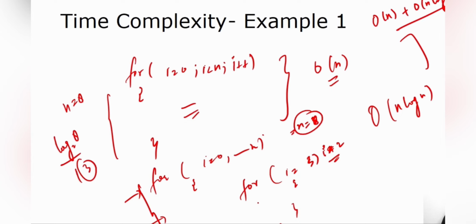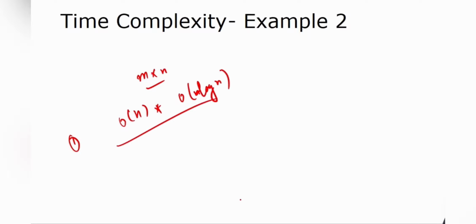Now what is happening over here? This is a scenario wherein it is happening m into n. That means you are multiplying big O of n, that is the outer loop, into big O of log n, the inner one. Whenever you have a situation wherein you have a for loop inside a for loop, therein you will multiply the time complexities. Now you have a for loop outside and then you have this nested for loop. For this nested for loop you have n into log n, right?